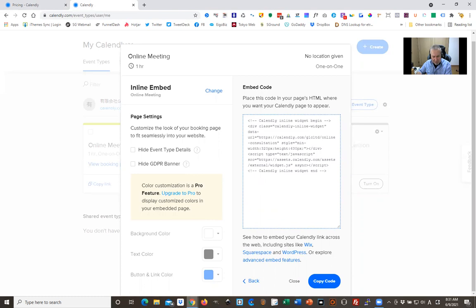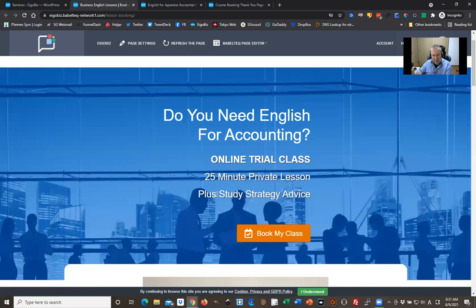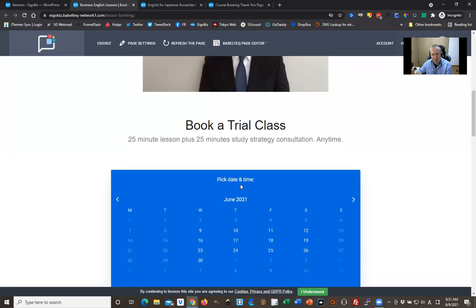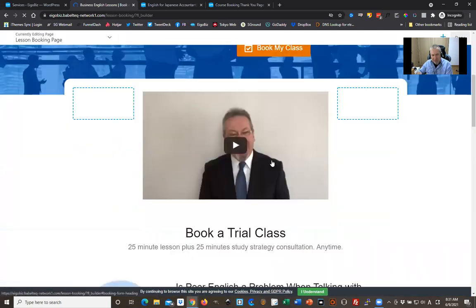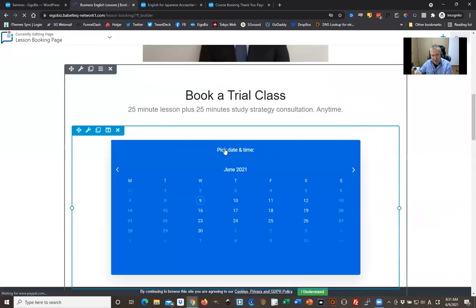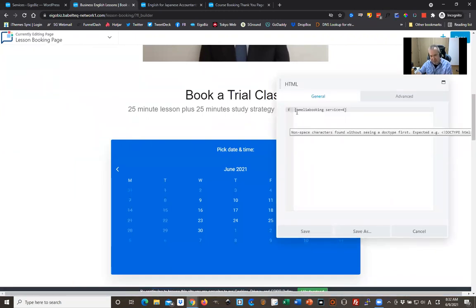Now, if I come over to my website, here I'm on the trial lesson booking page. So what I will want to do is activate the BabelTEQ page editor. You'll notice here, if I click on it, this is an HTML module, and it's using this short code.